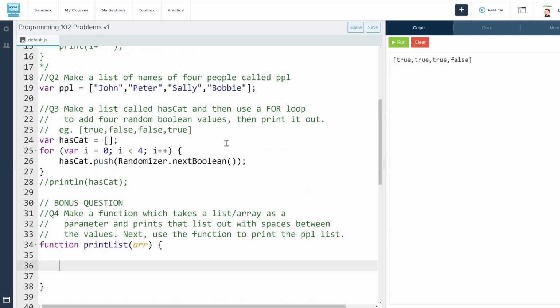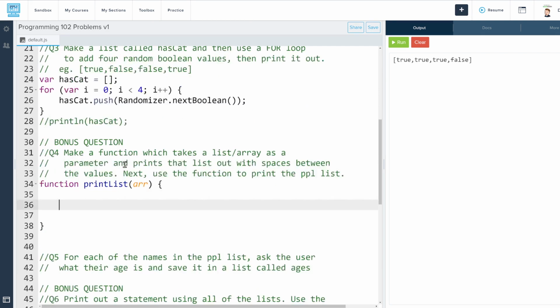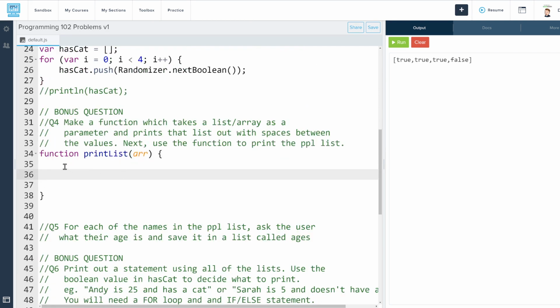Now, I believe that we've done something like that before, right? We've printed something with spaces. So we're gonna be using something like this again. Let's do it from scratch though. We're given an input as a list. Now, at the moment, when we're writing this function, it's theoretical. This is a theoretical function. The code is not gonna run unless we run this function. We're just designing a function to do a theoretical thing, which is let's print an array.